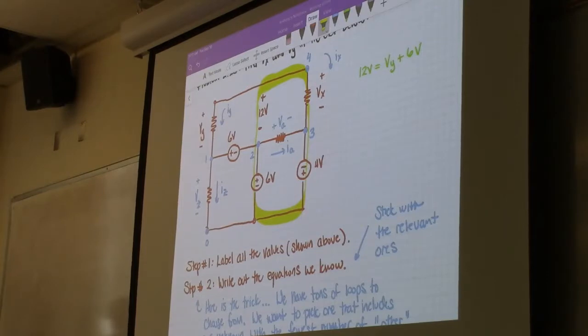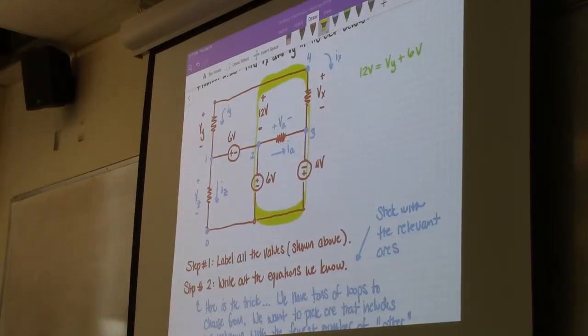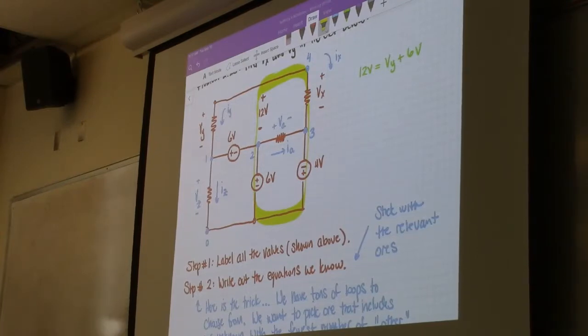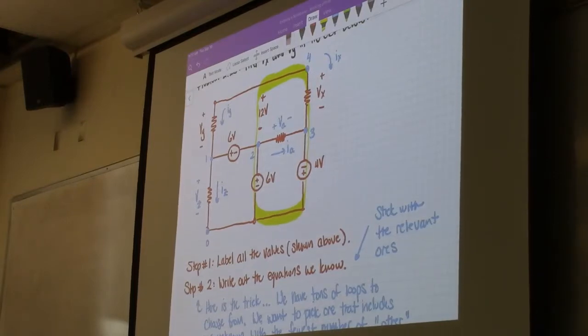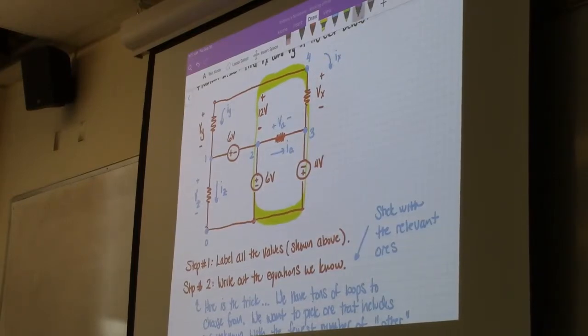That's not the actual loop, but when we do the simplification, because of the value that's given right there, it ends up looking like that's the loop that we're using. Yes? And we can use what you just said to find Vy. Well, in this case, we're going to define Vx, because Vx is included in there. Okay, so that's the first one we're going to use.